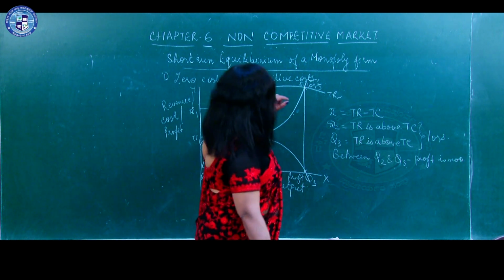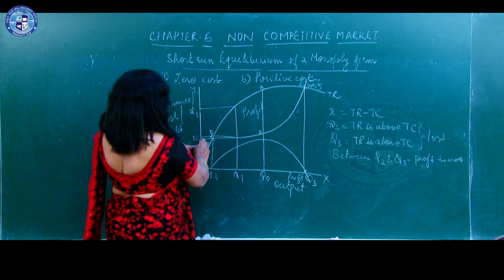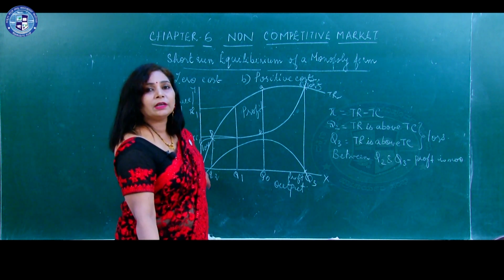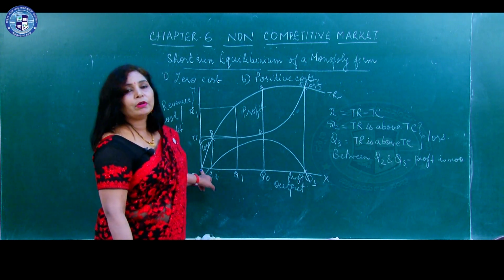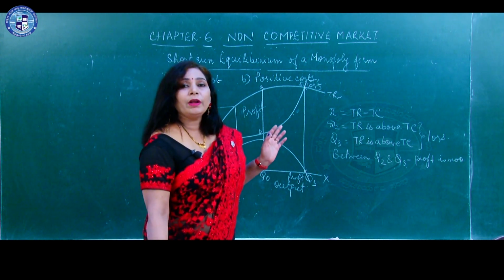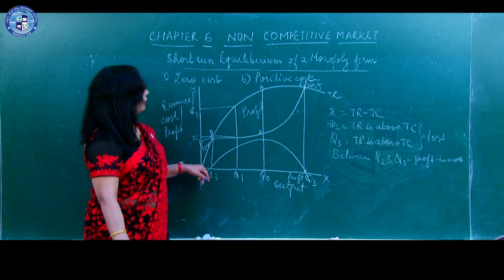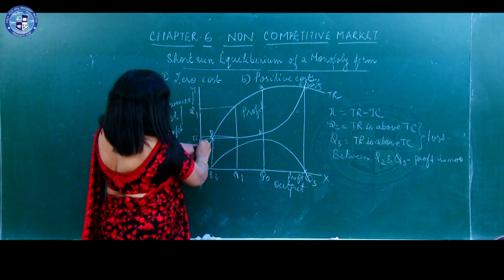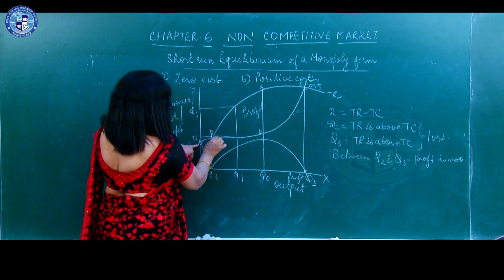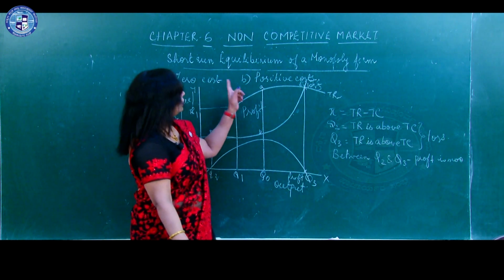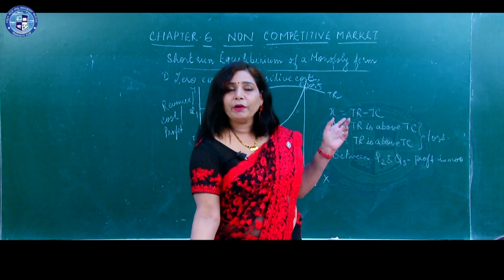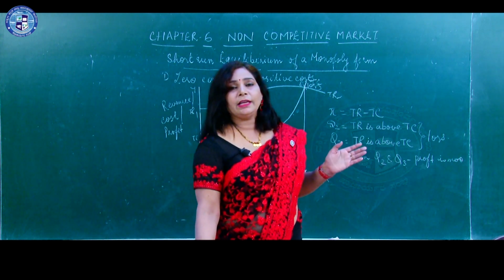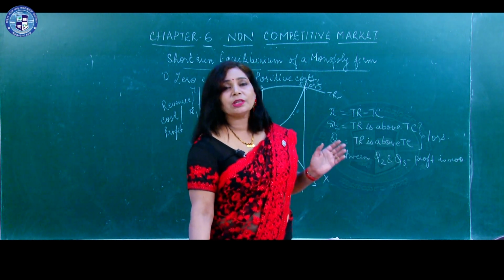So, to start with, we have drawn here two curves, that is the total cost curve and the total revenue curve, which starts from 0, that means the origin. Please remember this point, that the total revenue will always begin from the origin, and so you can see that the total revenue curve is starting from the origin, and the total cost curve does not start from here, it is above here. So, now we are studying the short run equilibrium of a firm when the costs are positive, the positive cost case, wherein we are studying the total cost as well as the total revenue curves.